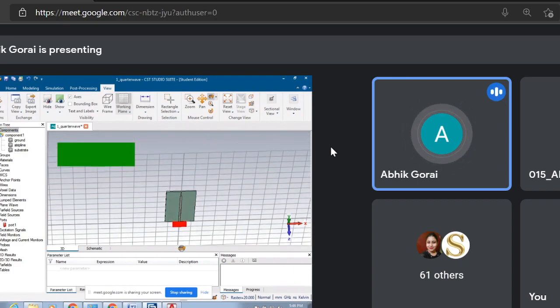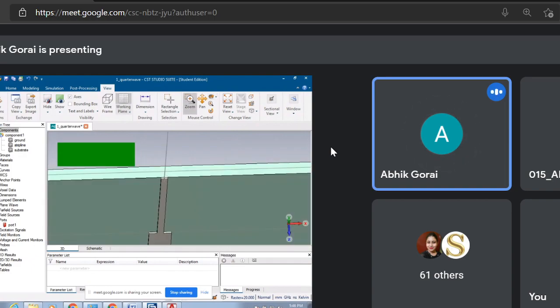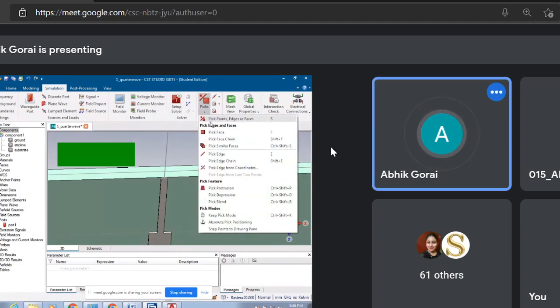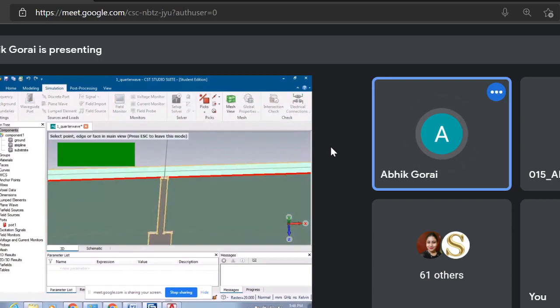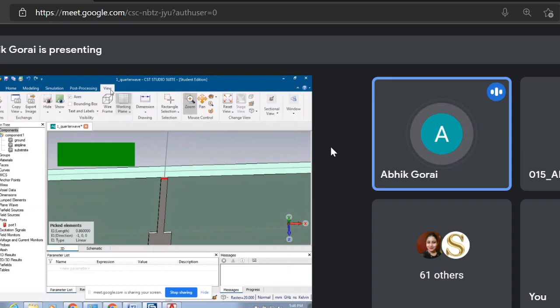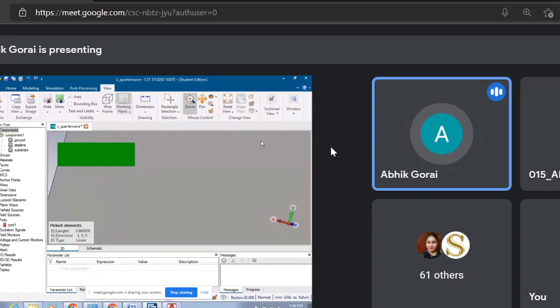So for that we have to zoom according to our convenience, okay, such that this small edge is visible. Same process, go to simulation and then pick points, edges or faces, place the cursor such that one edge is selected, double click. Now again go to view. You can just directly select the back.